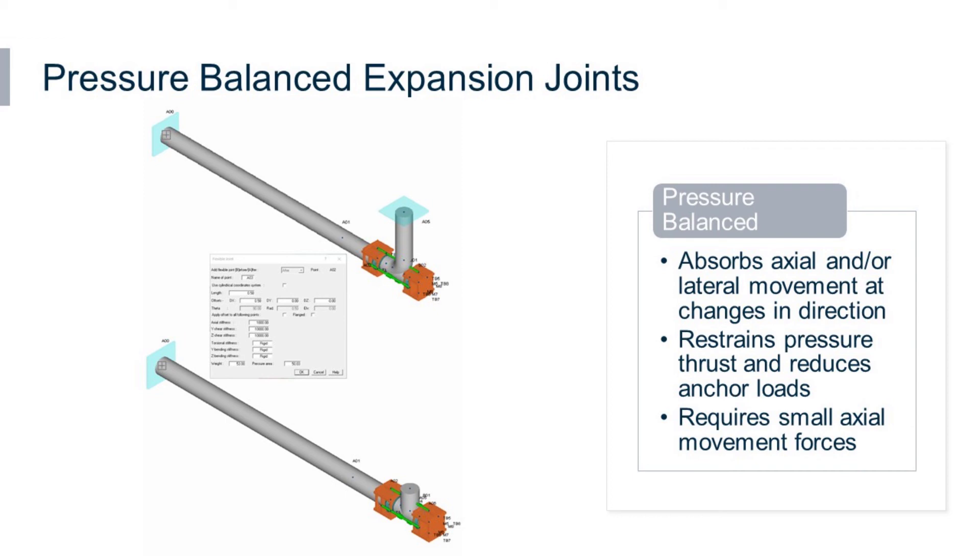This expansion joint is normally used where a change of direction occurs in a run of piping, like a bend or T. A T can be used in place of the bellows if the flow considerations allow. The major advantage of this pressure balanced design is its ability to absorb externally induced axial movement without imposing pressure loading on your piping system.